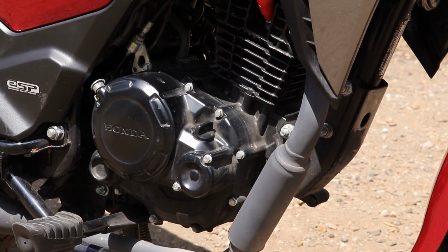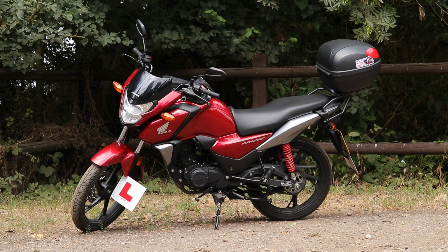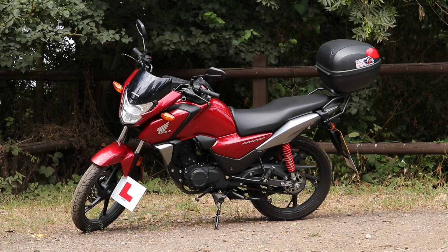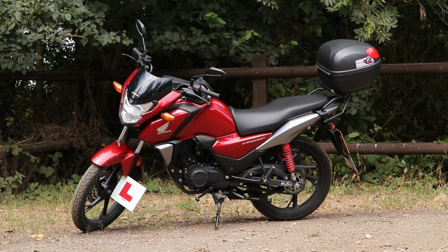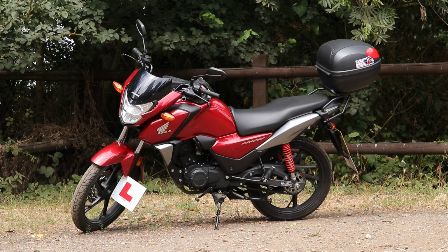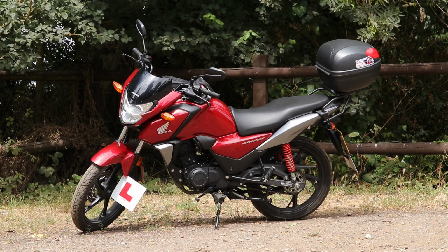We have a 125, or officially 124, listed on the Honda website, cc single cylinder engine, which has a max power output of 8 kilowatts at 7,500 RPM, so it has about 10.7 horsepower, and it will do about 65 max, and I have got 70 out of it, but that is like a proper tuck on a slight incline. So it will do 70, but it does sound like the engine is about to blow up. So comfortable cruising speed is probably between 55 and 60, 65 if you're really trying to push it and get somewhere. So yeah, single cylinder, it's a 4-stroke engine because modern, I believe.